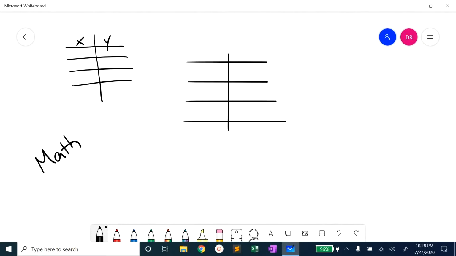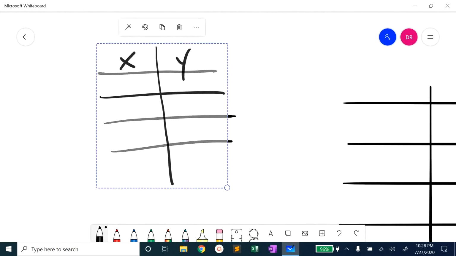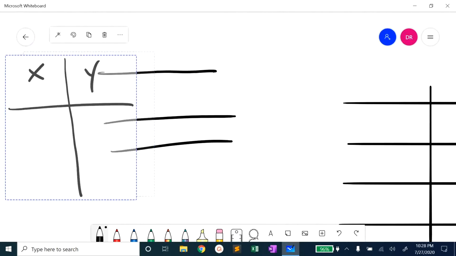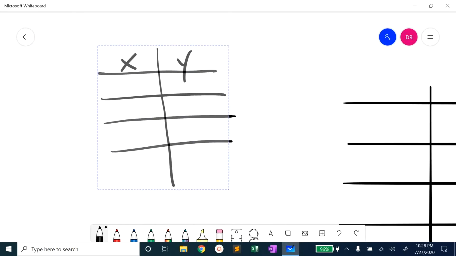Now the lasso tool, I talked a little bit before about, just selecting words. If I had the word math here, I can touch that word and select it. But say you have a number of things. Let me come up to this T-chart, and let's say I wanted to select that T-chart. Well, if I tap it, I might get it, and in this case I did get it, but it didn't capture those three lines underneath. You can see if I try to move it, it actually didn't capture them.